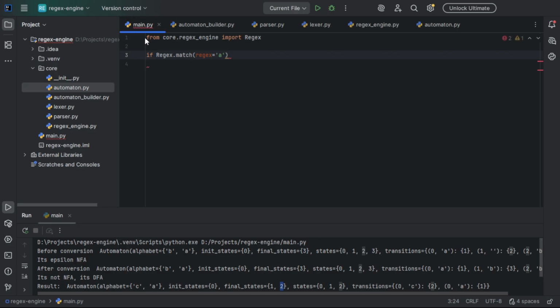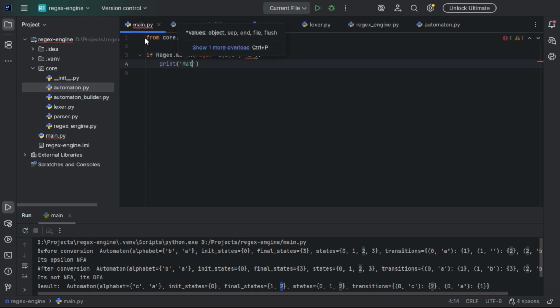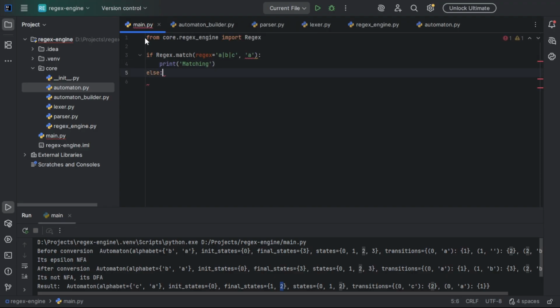We will test if Regex match will give the regex. I will take as an example A or B or C, and we'll give an example, let's say A. If it is matching, we'll print matching. Otherwise, we'll print not matching.